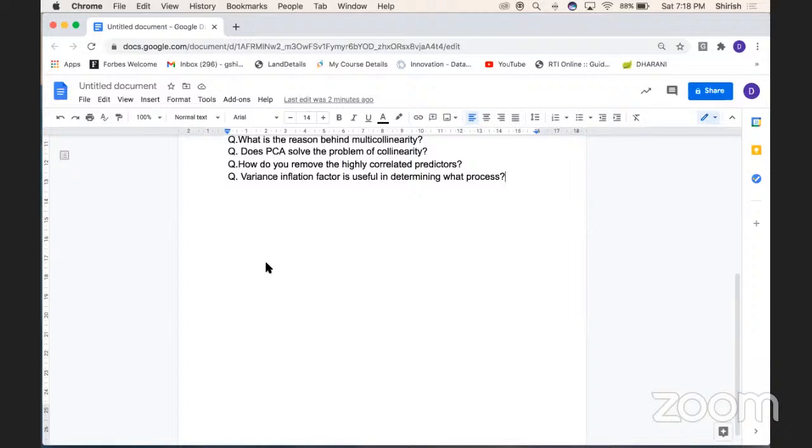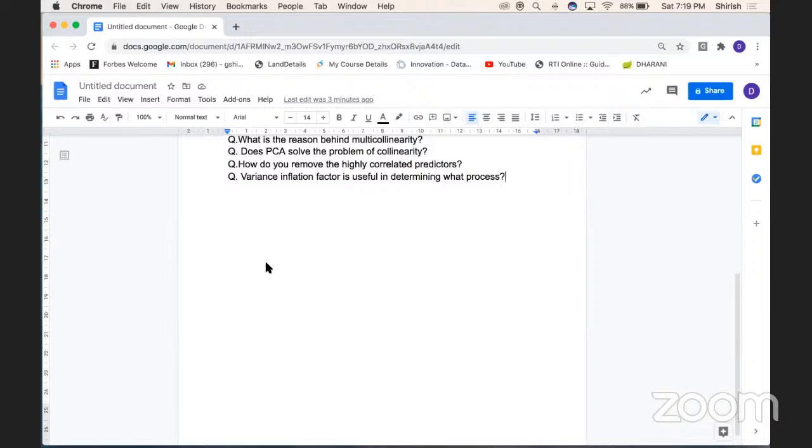So if your VIF is calculated for a predictor variable, right? There should be some interpretation, right? Some value is given: if it's greater than 10, you say that you have to take a call. If it is less than 10, you take it differently. What you have to do, that also we'll get to see now. So what are the steps for calculating VIF?